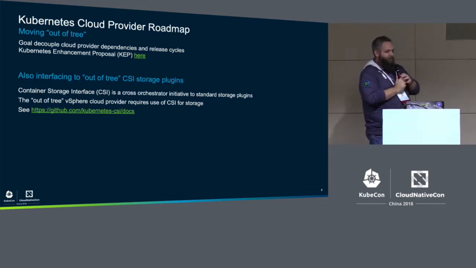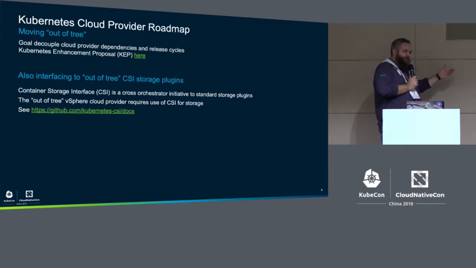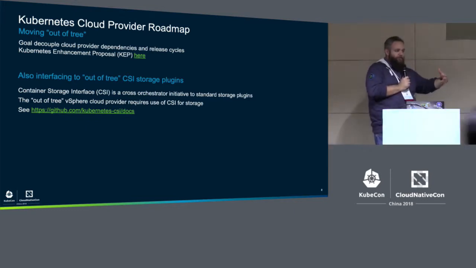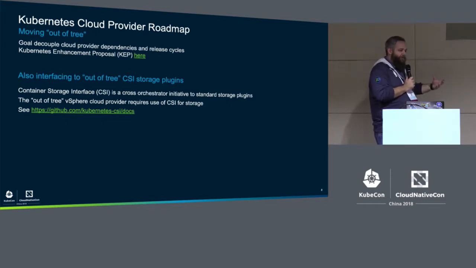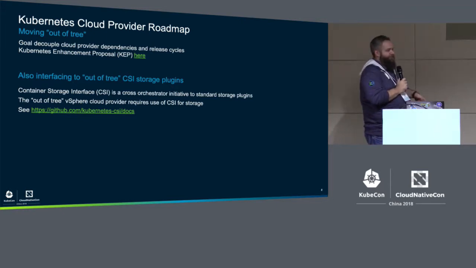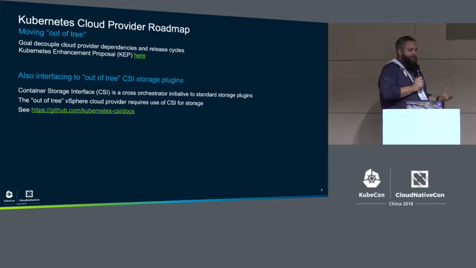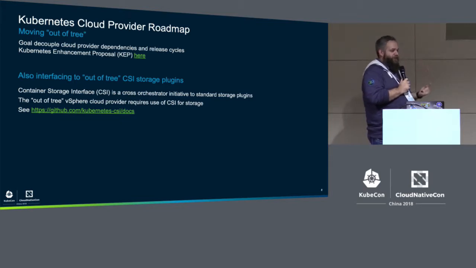So obviously we're going to have a vSphere CSI driver that makes use of all the storage components that vSphere gives us. But if you have a different storage and you don't want to use vSphere storage, say something iSCSI that is external to vSphere, just replacing the CSI or adding the CSI plugin for that specific storage is going to be much easier than it is today, where you have just one choice: you have to choose your cloud provider and you're going to stick with that. And the volume functionality and everything is going to be just for that cloud provider.